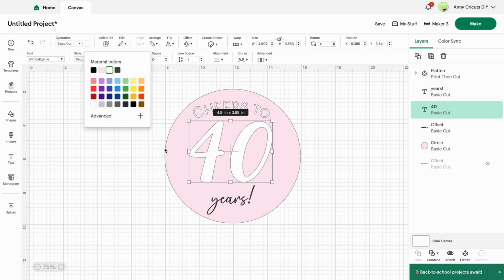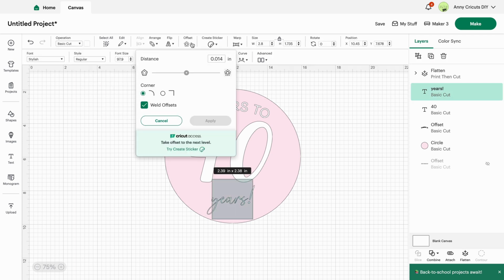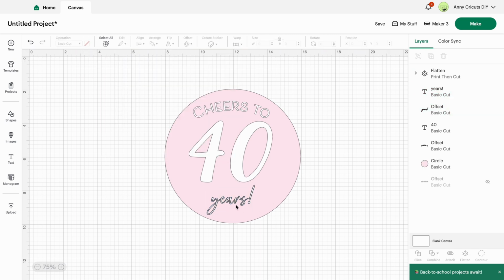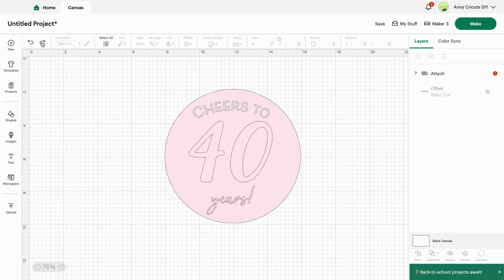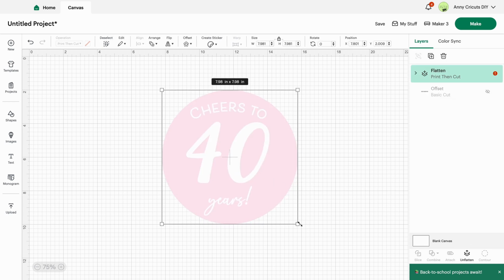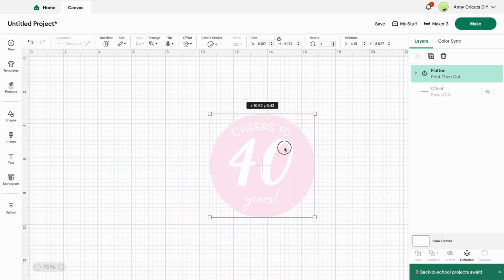So for my number, and especially for this little dainty font for years, I'm going to do the same offset since this is such a thin font and I do want it to show. I'm going to put it at 0.014. Go ahead and put it at white, click on it, flatten it. Now I'm going to select everything together and do what we've been doing this whole time, which is making sure that we do not click attach, and we're going to select everything and always click flatten. I just want to teach you guys how important it is to know when to attach something and when to flatten something. When it comes to print and cut, your tool flatten and unflatten is always going to be your best friend.